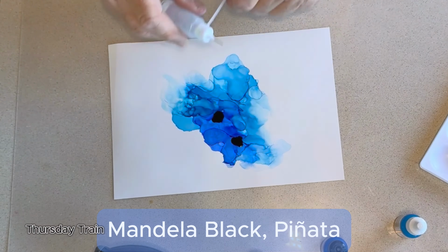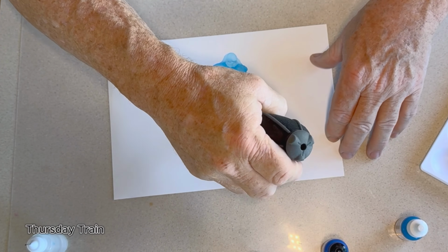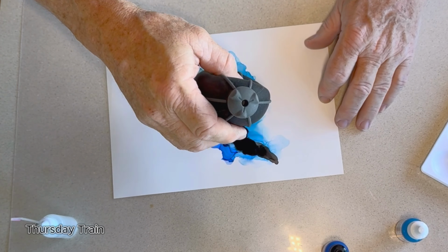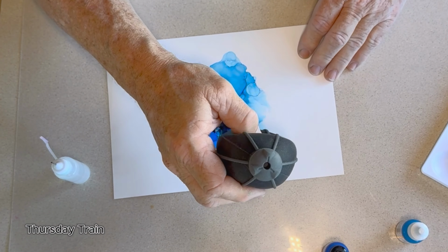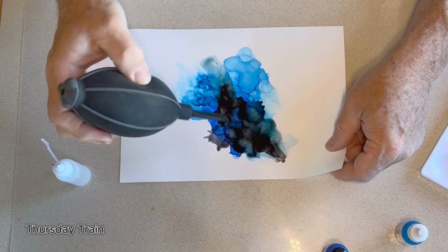Okay, this is a little bit of Mandela black by Piñata. And it kind of takes over here right at first, but in the end it really kind of works itself out. It becomes more shadow lines as part of the blue. And it does finally mix as time goes on.